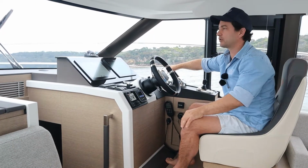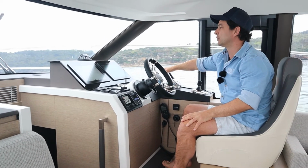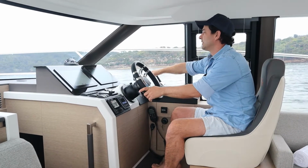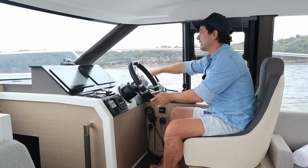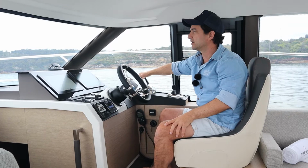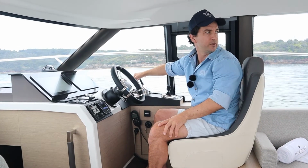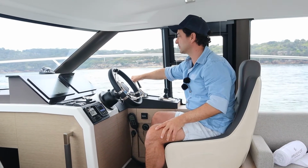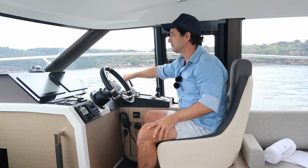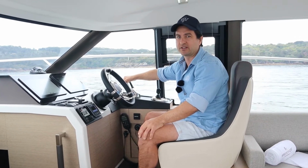You definitely wouldn't cruise around at 12 knots in this boat because you're gonna make surf waves and piss people off. So you would bring the speed nice and back to that 7 to 8 knot SOG. Seems to be where she's a non-offensive vessel for other people out on the water. So with these big torquey props, we're getting that 8 knots. Here we go, 1,000 revs, 7.5, just dropping. Yeah, this thing does what she says she's gonna do. This is gonna get you places. I'm impressed.